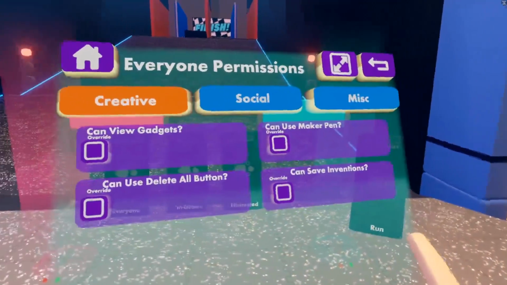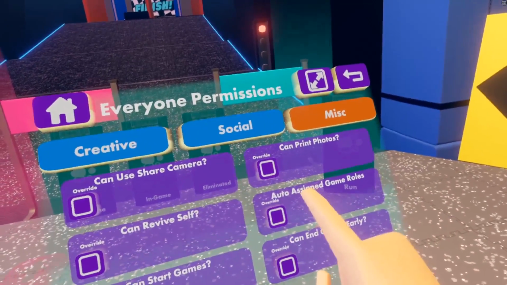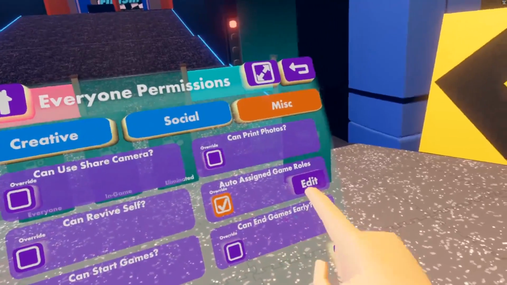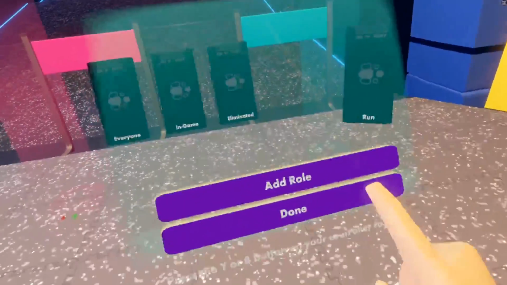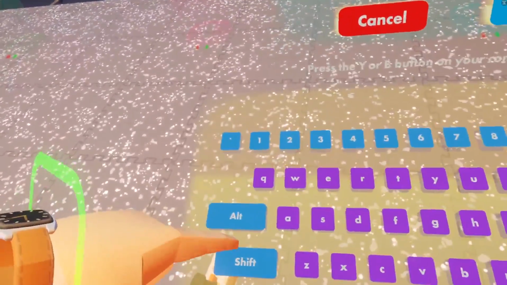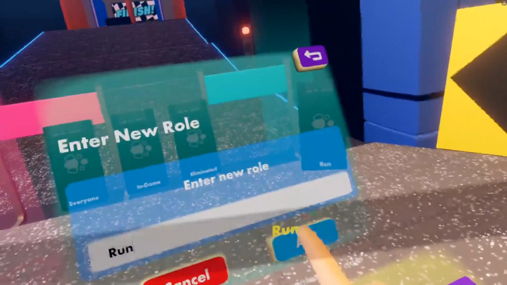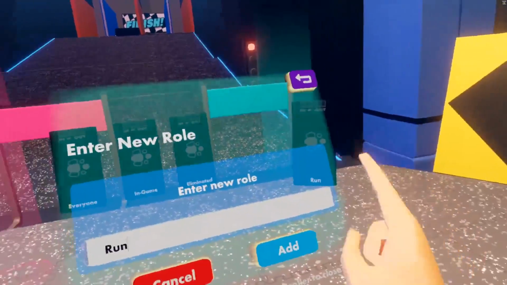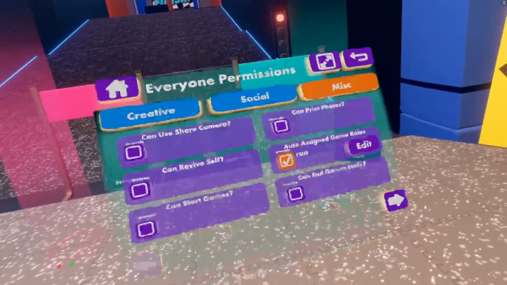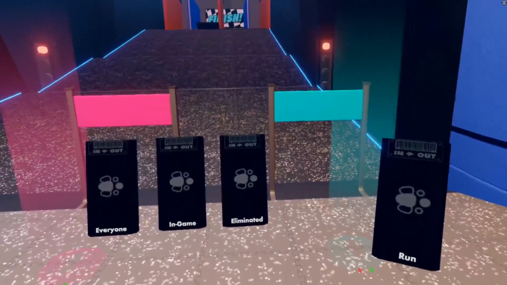But in this case, I'm just going to apply the wall running role to everyone by pressing this gear symbol here. Then I'm going to go to miscellaneous over here, and select auto assigned game roles. Go ahead and select that box, and then we're just going to edit. We're going to add the role here by selecting this box, and then I'm going to say run. That's calling this tag here, which is run. Now that we have that applied, we're just going to press done, and now that role is applied to all the permissions for everyone.